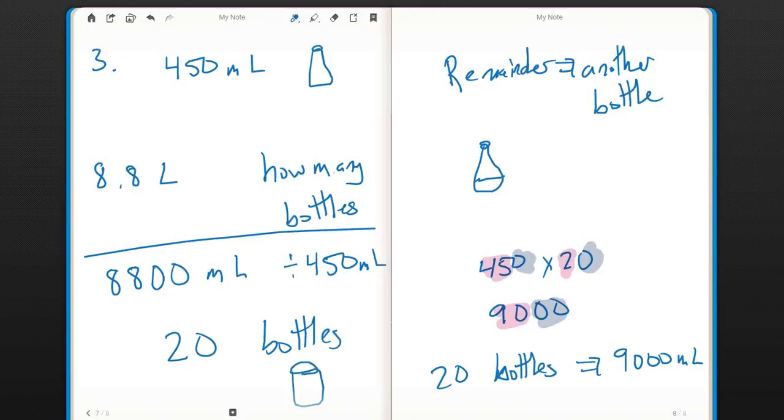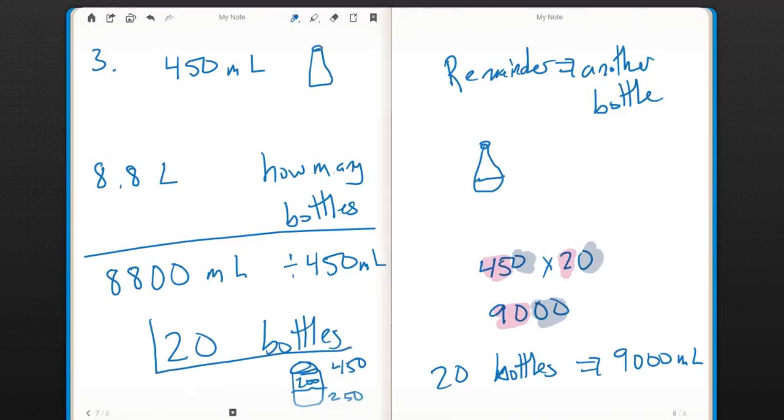And again, that last bottle, let's draw the last bottle a little bit different. The last bottle could hold 450. It's only going to be about half full. It'll actually have 250. There'll be 200 milliliters at the top that it could hold, because we could hold as much as 9,000. I only have 8,800. So the 200 at the top is not going to be full. But the question that it asks me is, how many bottles are required?